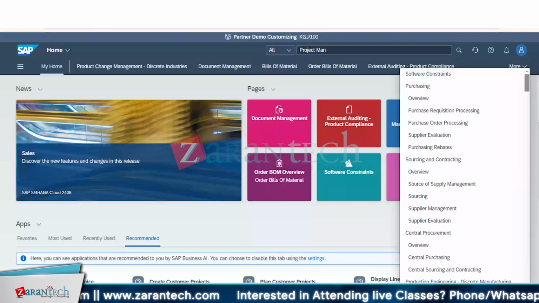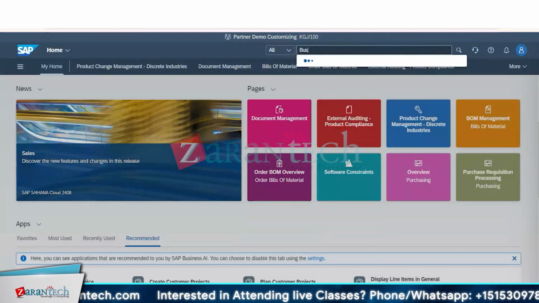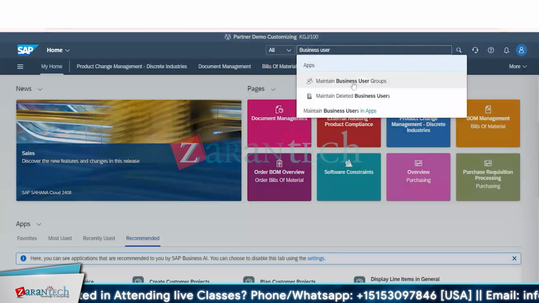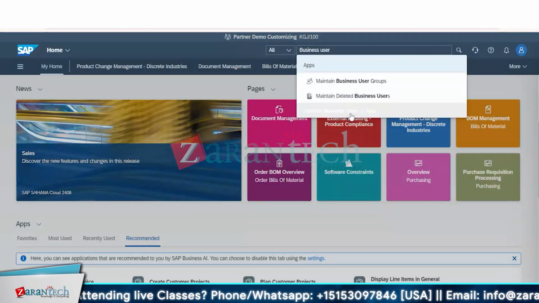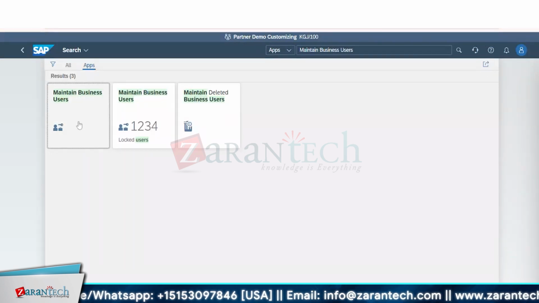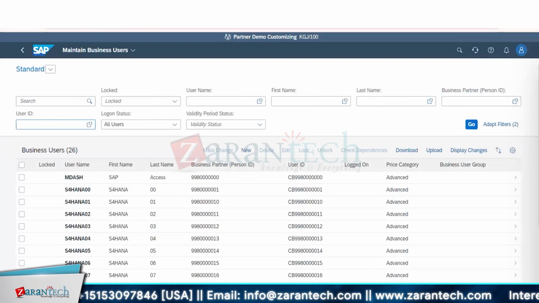Let's look at the business user. So far we were looking at the business role and business catalog, business user. Okay. So the maintain business users app. In this case, I can take you into the maintain business users app. So this is loading all the business users that are available.